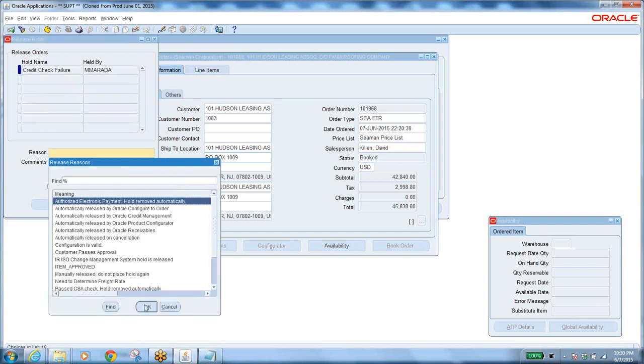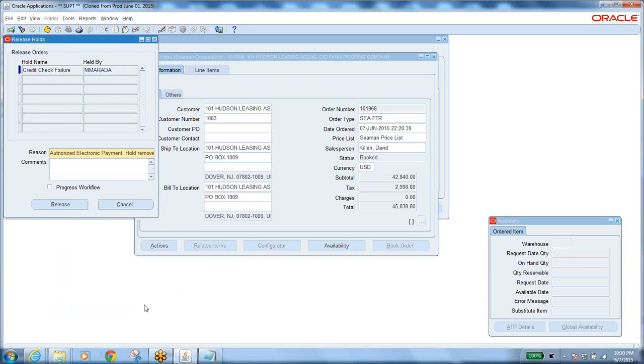You might have taken the permission from our management. Now management has called me saying that you can proceed, you can ship the item. He is going to pay afterwards. Then when I get the confirmation, I'm going to write something for reference. Okay, that's it. Now, progress workflow means what?